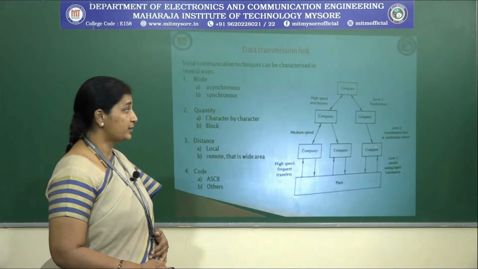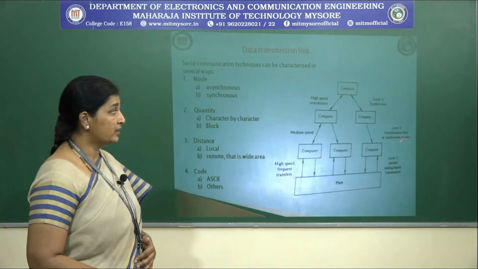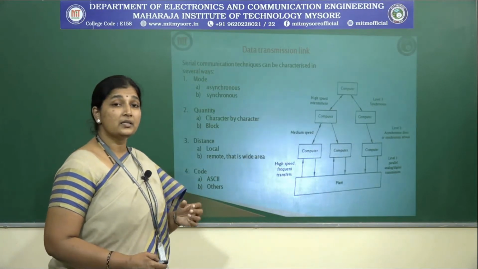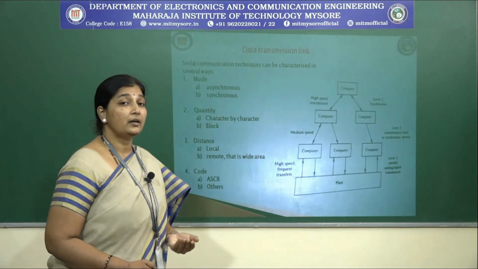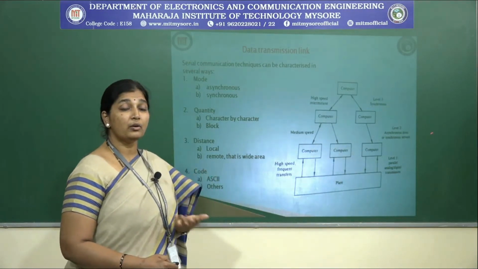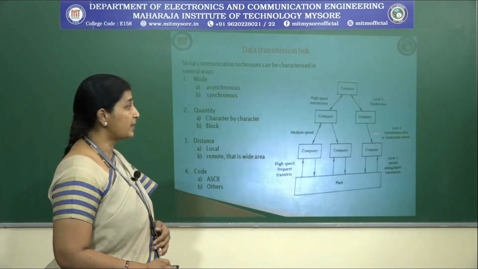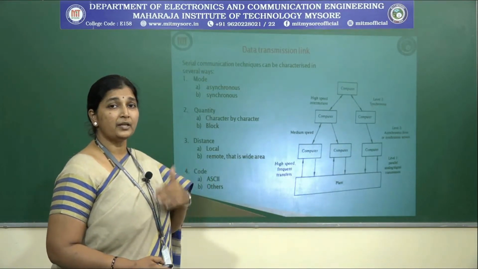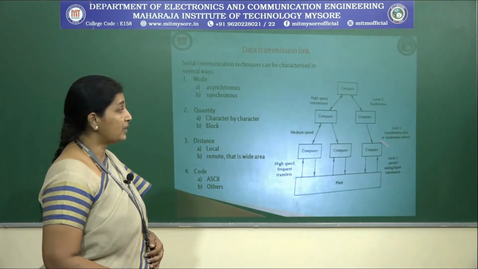As and when you go above, so beyond the parallel, that is level 2, you have an asynchronous or synchronous network that can be established here. Either it can be asynchronous, wherein the clock will be generated independently by each and every destination and source, and the data will be sent on a transmission line. Okay. So that is asynchronous. They have different clock pulses, but in case of synchronous, for the same clock pulse you have multiple systems communicating on a single data line. So this will be your medium speed. Okay, that becomes your level 2.